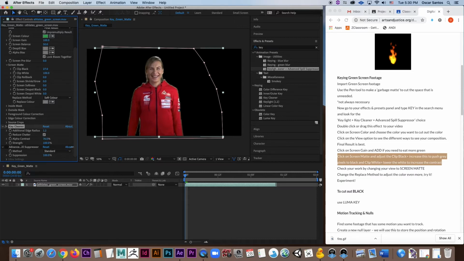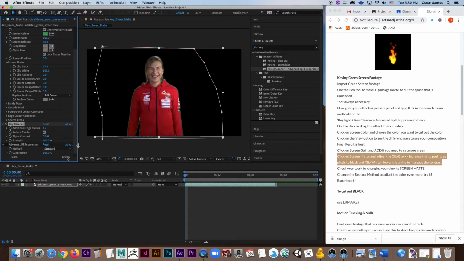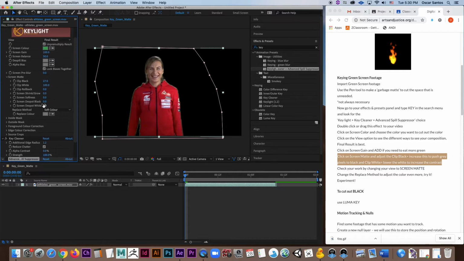Do we want that contrast to be hard or soft? Let's mess around with that. I'm adjusting the strength here as well. Again, for each one of you, this is going to be your own little challenge because every video is going to be different. But let's get some better settings here.